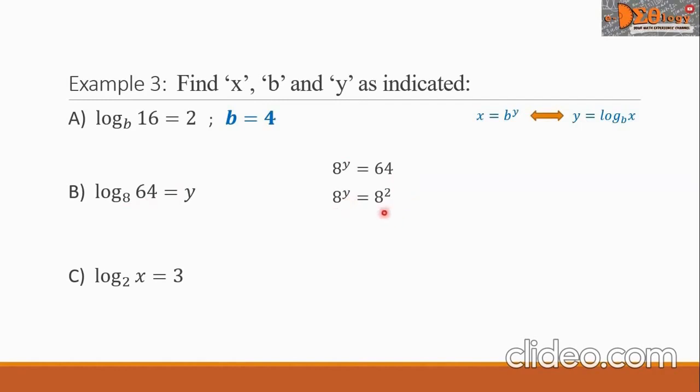In this portion, I can see that I have the same base for the left and the right sides of the equation respectively. So I remember property number 2 of exponential function, and that is a raised to x equals a raised to y if and only if x equals y. I can see that I have the same base, so it means I can copy the exponent of the left side, which is y, and this is equal to the exponent of the right side, which is 2. So I have now this equation, y equals 2. And this is the value of y that I want to derive from problem B. So I'll just copy this answer opposite letter B, the y equals 2.